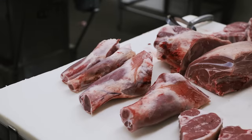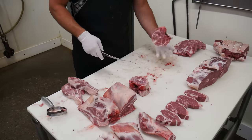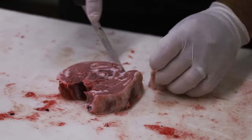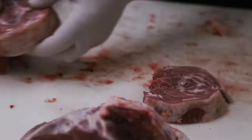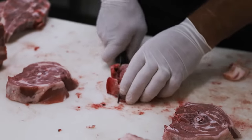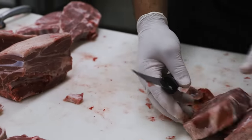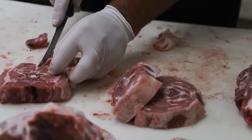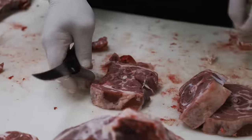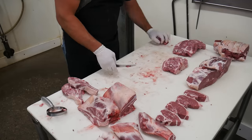So now what I'm gonna do is I'm gonna go ahead and continue to break this down. Starting with these lamb slices, neck slices. I like to remove this yellow cordage out of the back of these. Just makes a lot better cut, more presentable. Clean them up a little bit. Make some real nice lamb stock, some stew meat. Certainly don't want to waste anything on this carcass. We're gonna use everything that we possibly can.